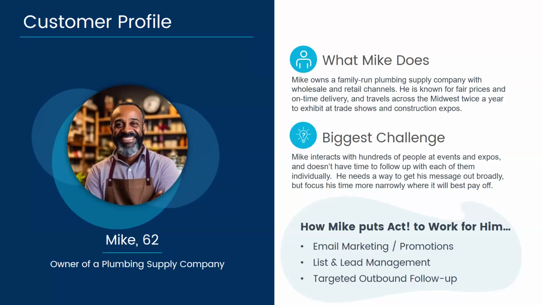His challenge, as someone who rarely finds himself at his desk, involves capitalizing on the momentum from all of the contacts he makes at these events and also the great conversations that he has. But he wants to do it in a very efficient and prioritized way. And so let's do our first demo by taking a look at how Mike puts ACT to work for him by using email marketing and promotions, lead and list management, and targeted outbound follow-up.